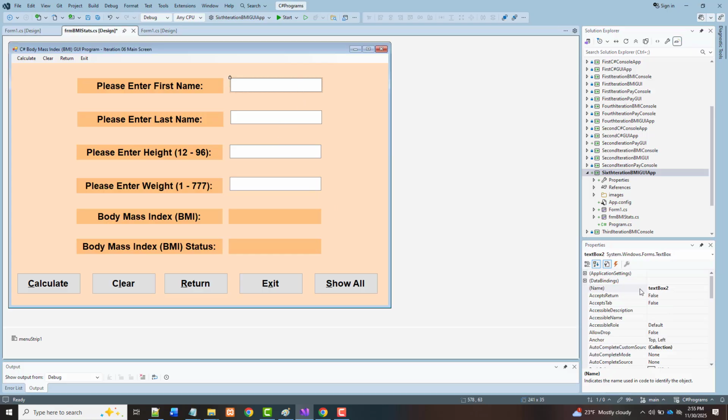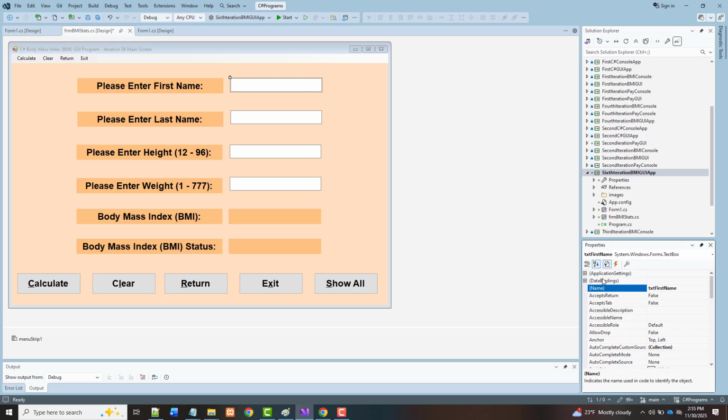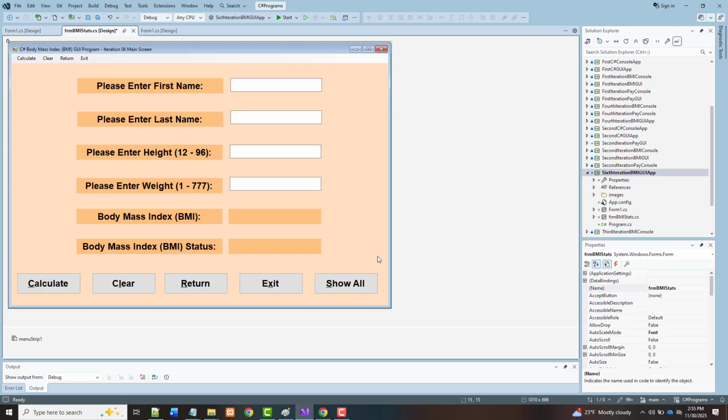This will be TXT first name, and this will be TXT last name. Okay, it's now kind of looking the way I want it to look.